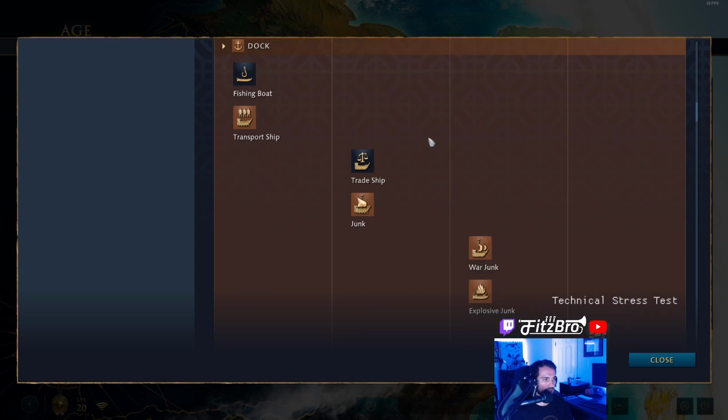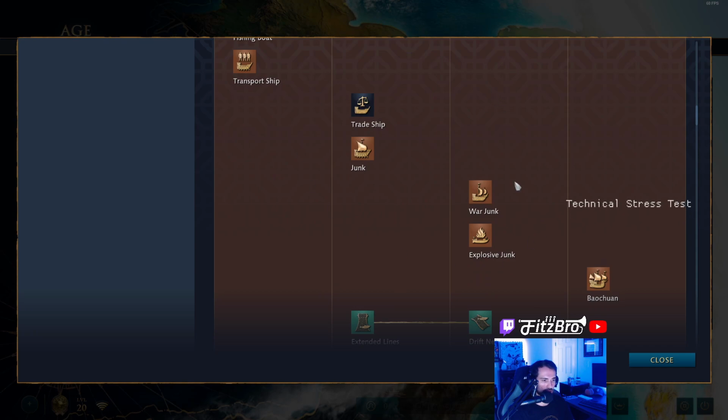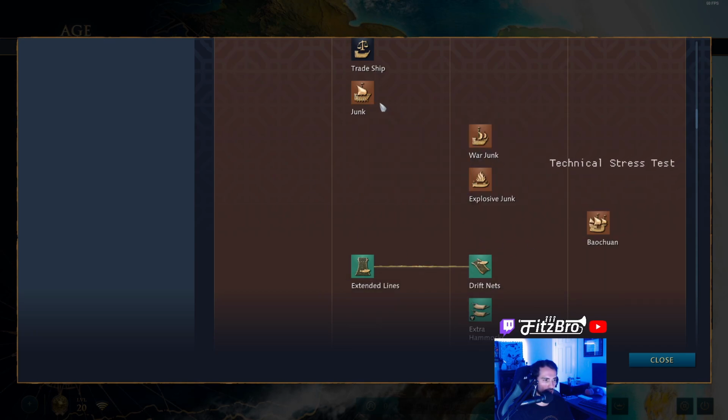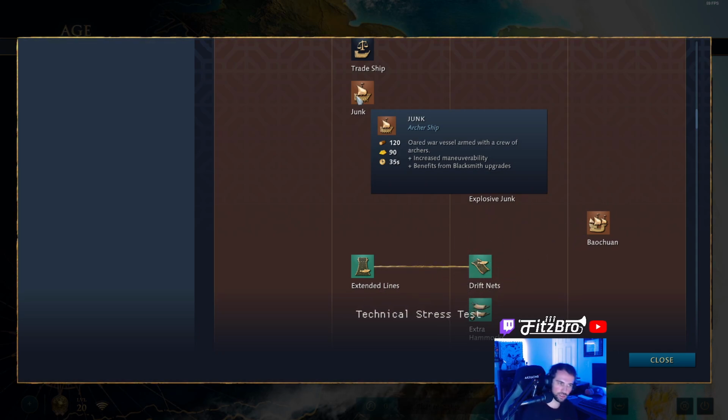Okay, looking here at the dock, you get your fishing boats, your transport ship, all this stuff. Okay, let's look at these. These units are a little unique. You get your junk, which is an oared war vessel armed with a crew of archers. So it's going to be your archer ship.